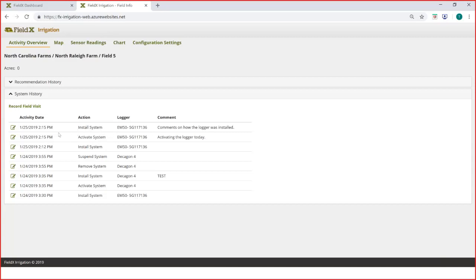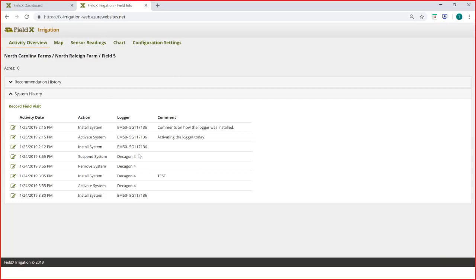and activation. Now this data, these journal entries sync up with the server, and they're going to be visible on the latest version of FieldX Office on your PC. And you would also be able to see that there were sensor systems operations entries over on your journal app as well. Now, of course, a number of these sensor systems operations entries are going to be recorded automatically in the configuration settings based on if I'm activating, deactivating, or what have you.